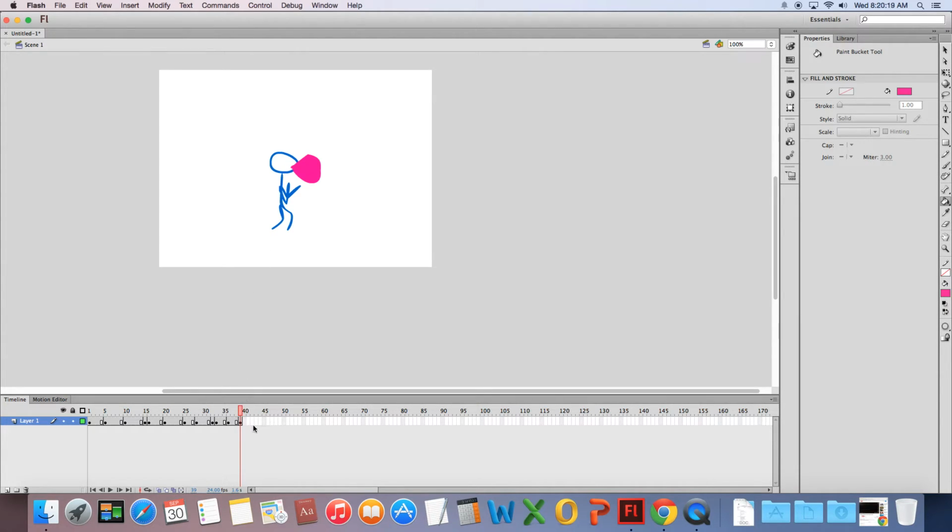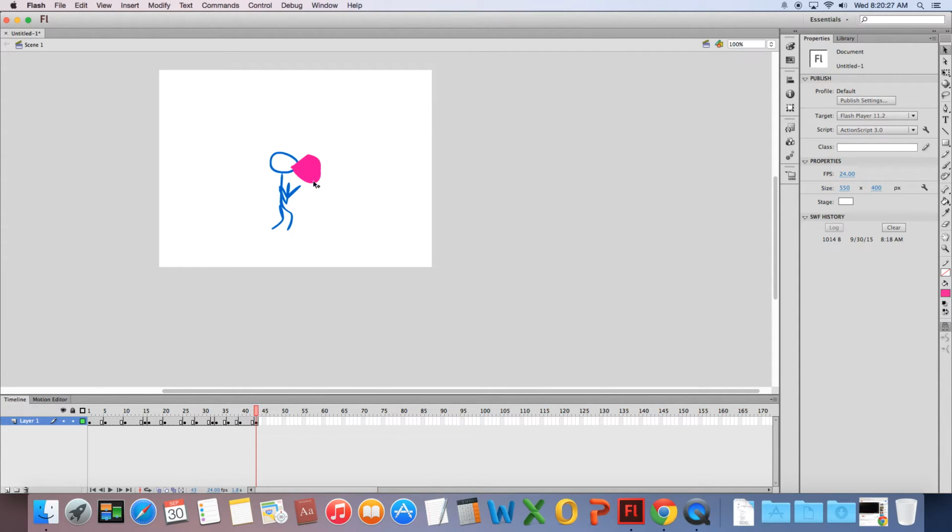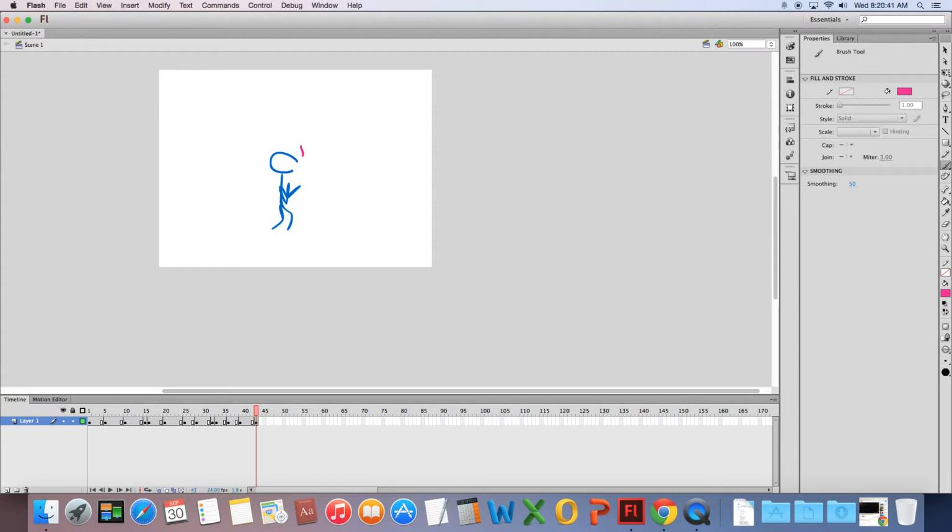Alright, and next frame over, I'm going to say that this balloon or this bubble gum will pop. So I'm going to press V to deselect. I'm going to select my bubblegum, press delete, and now I'm stuck with a hole in his head. Well, I can fix that manually, but while I still have my pink on, I'm going to draw little bursts of bubblegum.